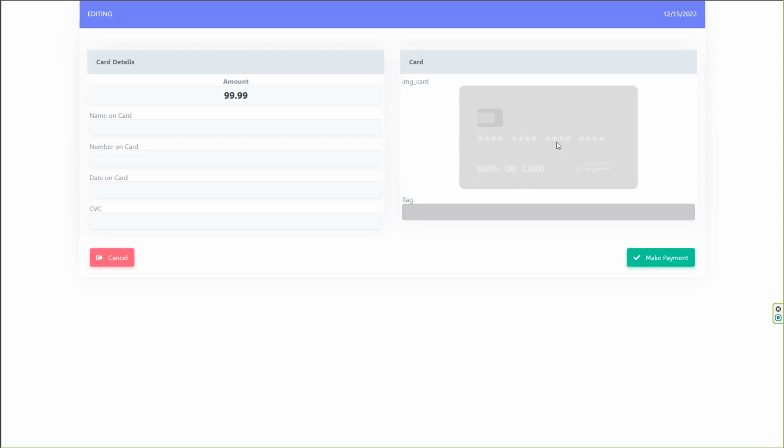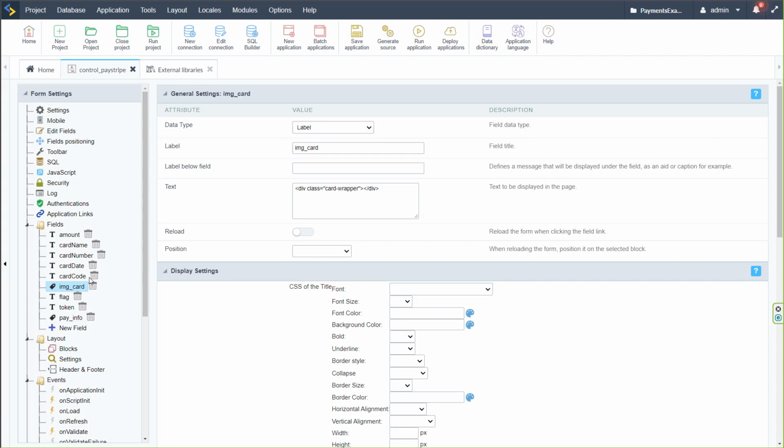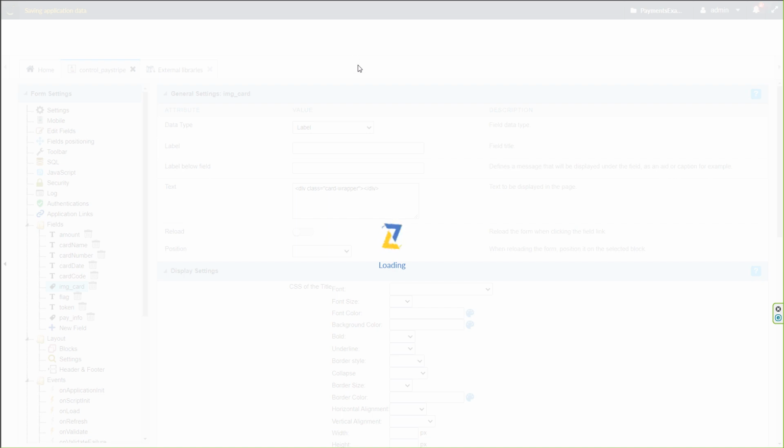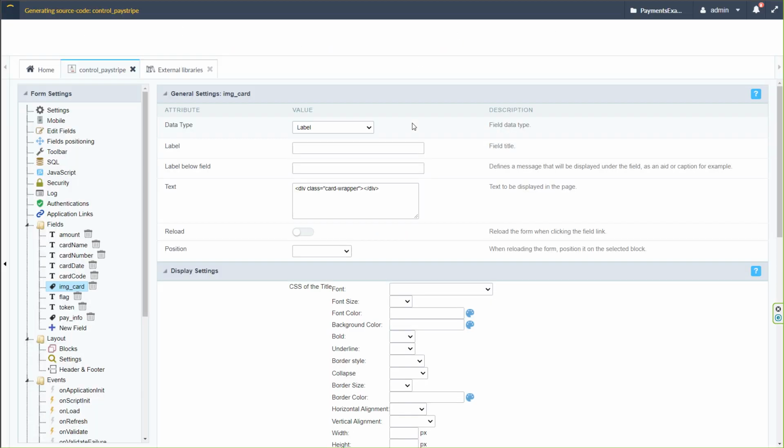we now have the card displayed. And if I click on the name, it is highlighted, and the number, the date on the card, and if I click on the CVC, the image will turn around. Now we still have here the card image, so I can go ahead here for this field, and I can just go ahead and delete that from the label, save that, and run again.